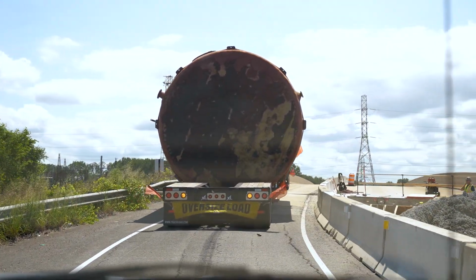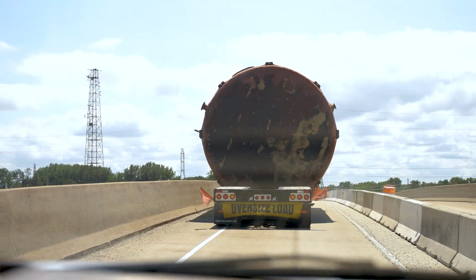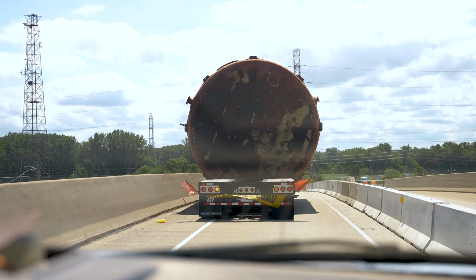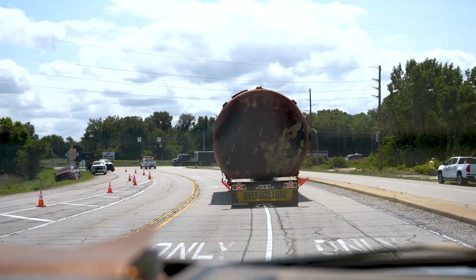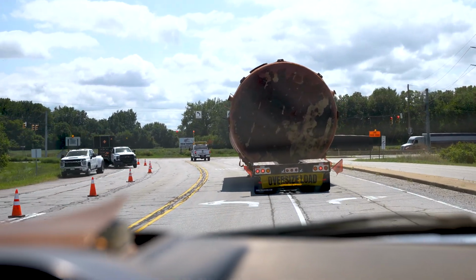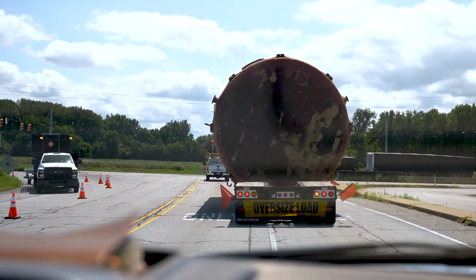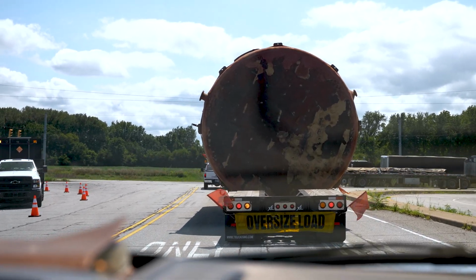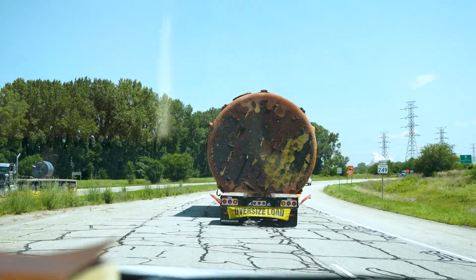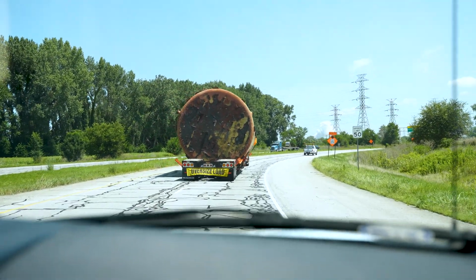You can see from the looks of this, if our width was on the base of that trailer, we would not be making it out of here. Our width is probably exactly as wide as that tight area was right back there. Splitting the lanes there, I'll make sure nobody gets on the sides of us. That way, when he's making that left-hand turn, you don't have any civilians trying to speed around him, because obviously he can't see. If you can't see a truck's mirrors, they can't see you. That tank's a big tunnel in there with no cap on it, so all that wind is pushing on the inside as we're running down the road here.